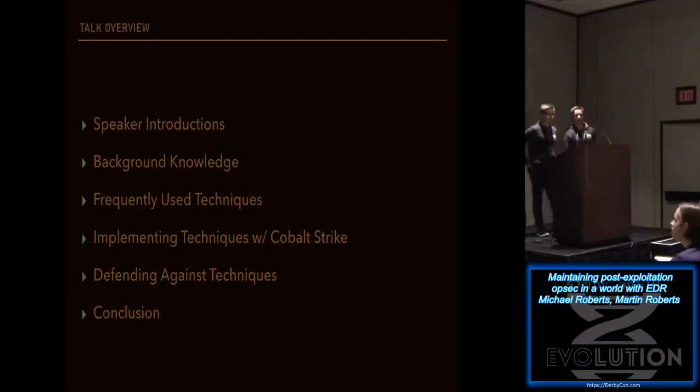Our talk overview. A few things we'll be covering. Information about both of our speakers. A couple background points that you might need to know through the presentation, and a couple frequently used techniques in post-exploitation. We're going to be going over the past of post-exploitation and the future where we see it moving towards. We'll briefly talk about implementing a couple of these techniques in Cobalt Strike and then conclude.